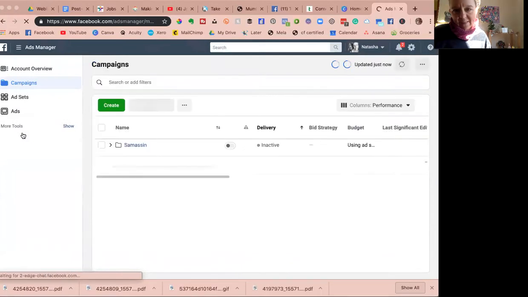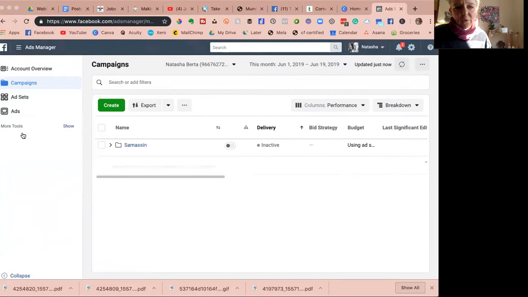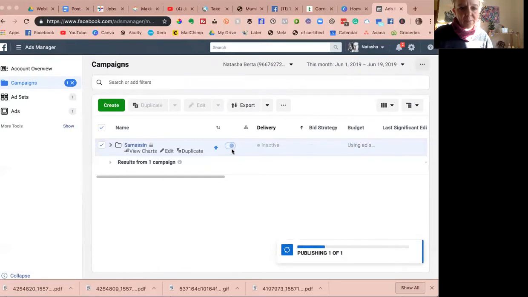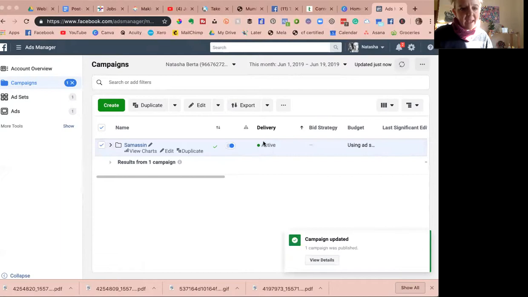And now we're looking at the newer view of Facebook. It looks different than before, and they've updated it, but the functionality is still pretty much the same. It's not a huge deal. So I have this ad that I ran. I'm not going to switch it on or anything because I'm not running this anymore. I'm going to use this as my demonstration. So once you've got your ad going, this should be ticked over and it's probably blue and it's going to say, yes, it's active, right?